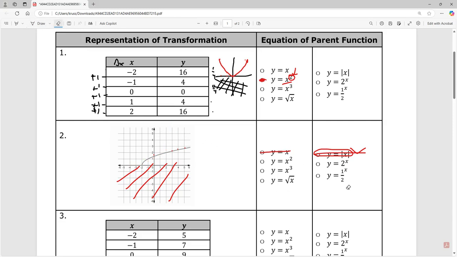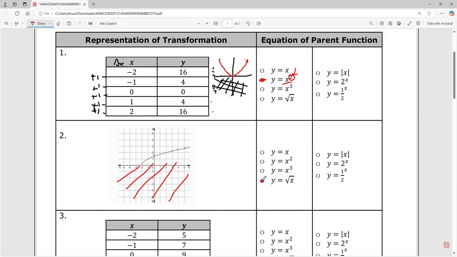But it's never negative. So which one of these makes it so that I can never have a negative number? Well, the square root. I can never have the square root of a negative number as a real number. I can have imaginary ones, but that's outside the scope of this. So this is what the shape of every square root function of x would look like. It might be shifted over, it might be grown up a little bit, it might be smaller, but it will never be negative.